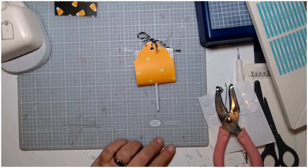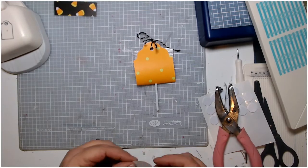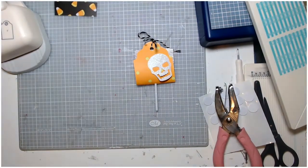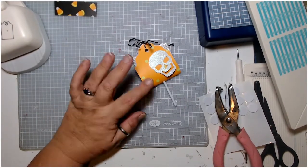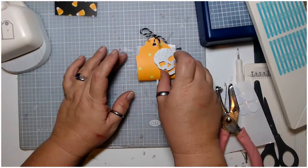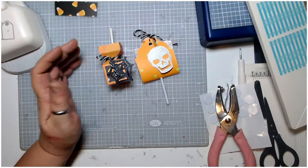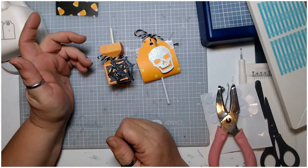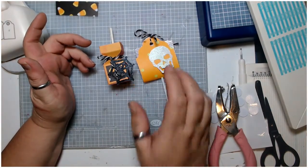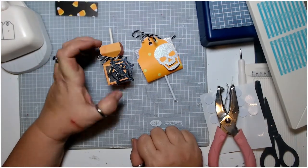And again, we want to dress this up a little bit. So we would take a skull and glue that on right there. Maybe a little label with the name of a child in that class. But basically, what I've shown you are two really easy ways to do some trick-or-treat things for your kids, grandkids, or even the kids in your neighborhood. This is kind of a cool little treat to give somebody instead of that little bag. And you get away with one piece of candy, and they're kind of happy with this.